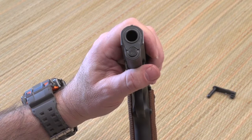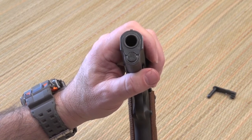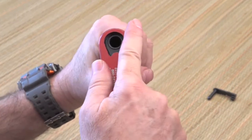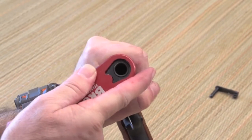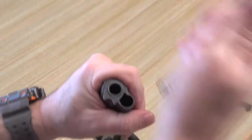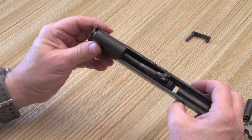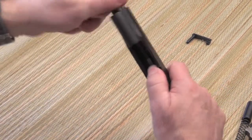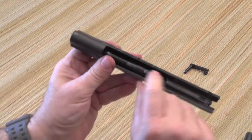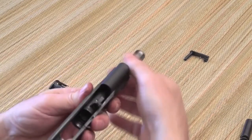Now I'm going to remove the barrel bushing so I can get the recoil spring out, and then we'll take the slide off. With most guns, possibly you can do this with just your fingers and thumbs, but this one's very stiff — the spring is really taut. So I use this Brownells tool that fits on top, and I'm going to push down and move this clockwise, keeping my hands on it or the spring will come up and hit you in the face. Here comes the recoil spring, and here's the recoil spring guide rod that just kind of falls out — it has nothing to hold it at that point. Now I can take the barrel out. Let's get the barrel bushing the rest of the way off. Some of them don't have this extension here and are a little easier to go. Just get this loop laying flat, and then just pull the barrel out.